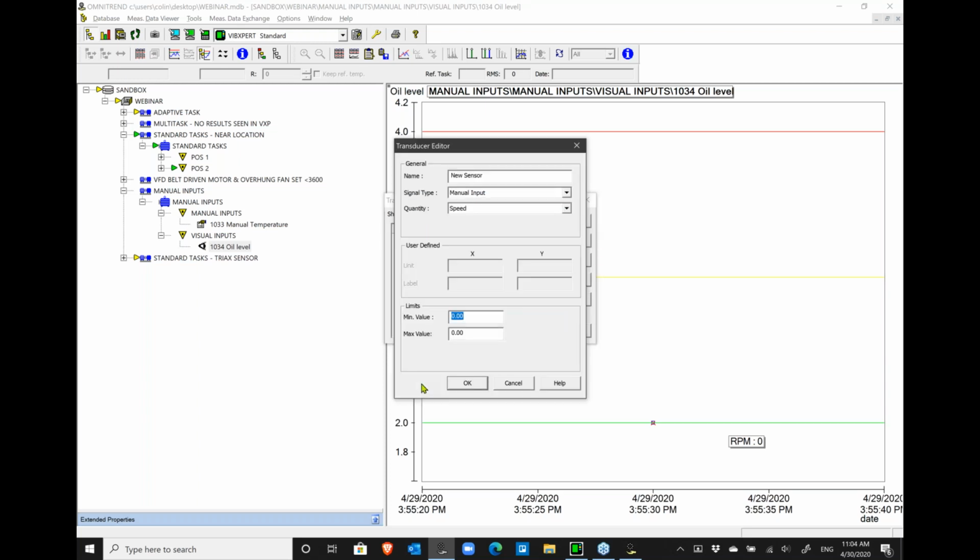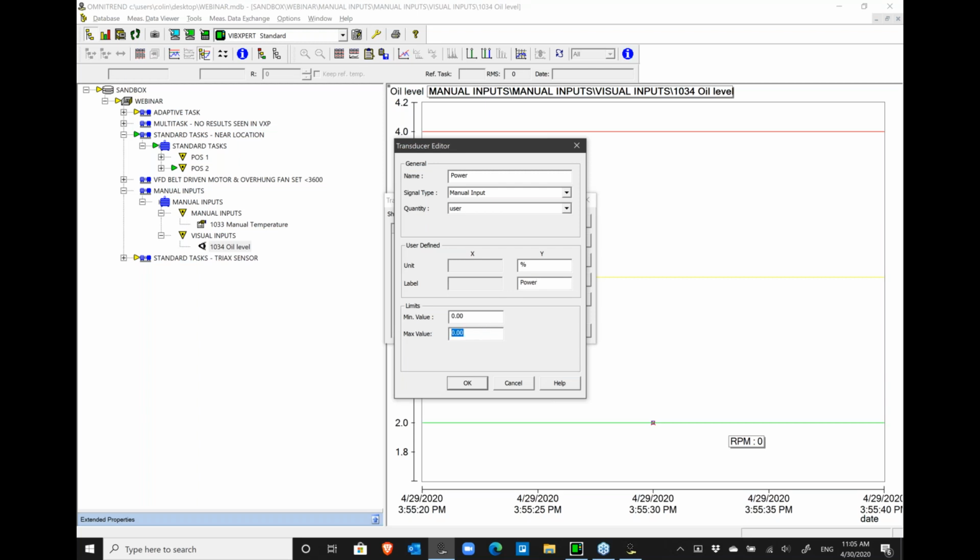I get asked a lot about power. I'd like to record the power of a machine. So the one I'm going to add here is a power reading. So add power. It's not a speed reading, it's a user reading. The unit can be in percent, because is it running at 80%, 90%, whichever. The label, I can call that power. And the minimum value would be 0, because if it's 0, that means it's off.